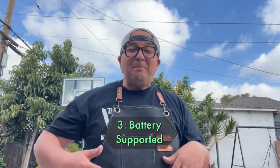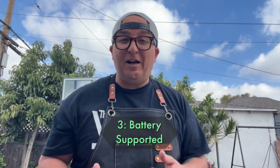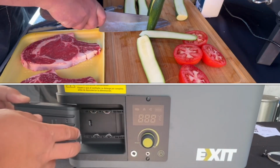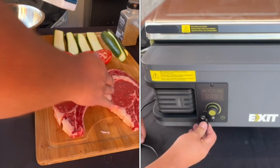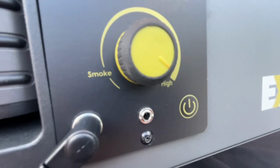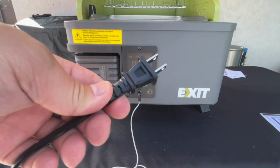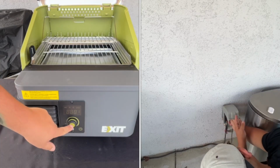Okay, number 3, it's battery supported. You can install a battery into it and it can operate that way. So this pellet grill is battery operated, and what I love about it is that it lasts 10 hours on a full charge. Yeah, you can take this out, have several cooks on it for a whole whopping 10 hours. The battery is interchangeable and compatible with other products, and you can also connect it to an AC outlet. All of this makes it environmentally friendly.